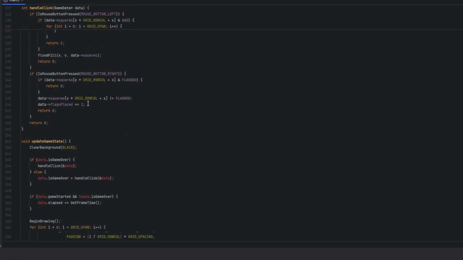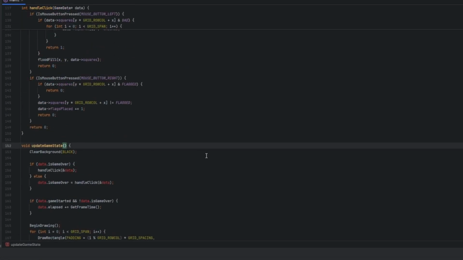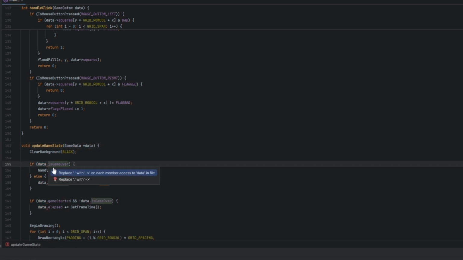Pass that in there. Game data pointer data, and then right here, CLion is great for this. Ta-da!